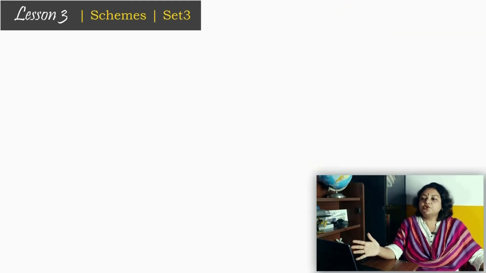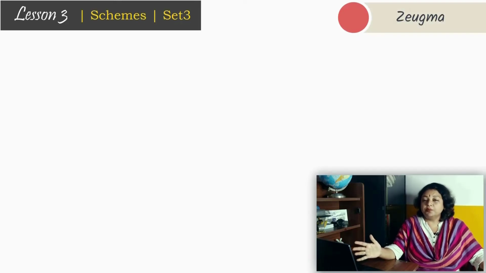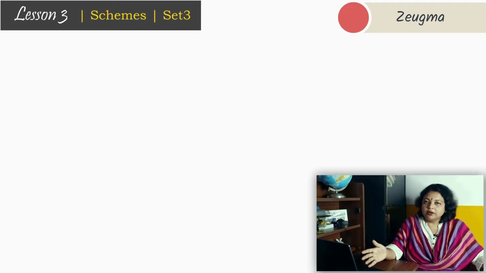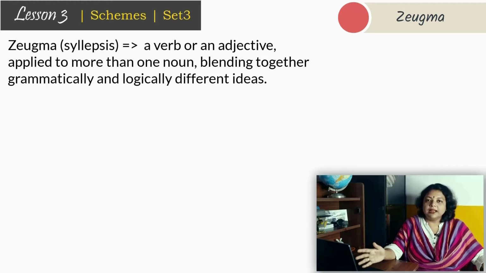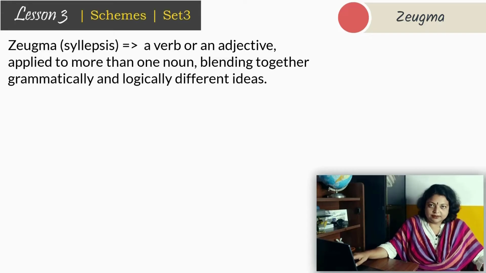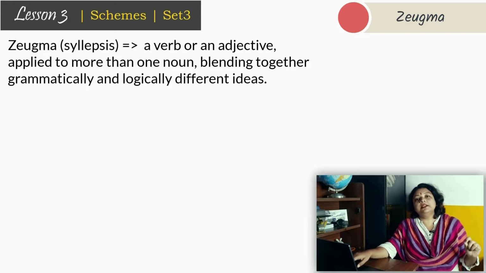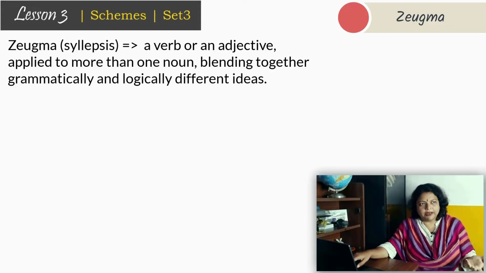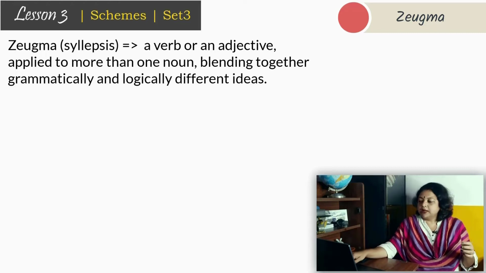Now we'll come to a very strange sounding figure of speech. It's called Zeugma. If you have done The Rape of the Lock in your third semester, you would know that. Zeugma means connecting two different ideas with one single word. And these two different ideas are otherwise very much disconnected. Usually a connector verb connects two different objects, or two different nouns are associated with one single adjective. That is called a Zeugma. It's very close to its synonym synlepsis, just like anticlimax is related to bathos. Similarly, Zeugma is related to synlepsis, and often the definitions merge, they overlap. So they are very close to each other.